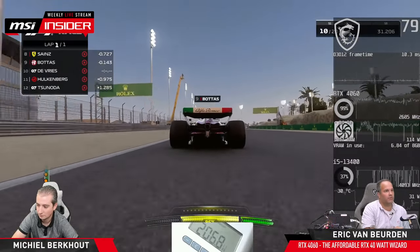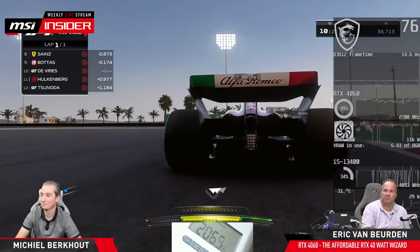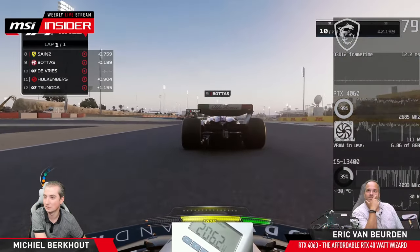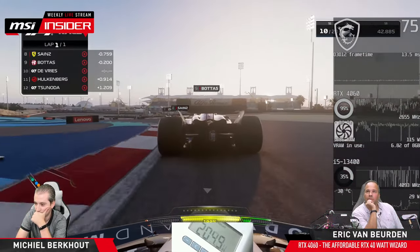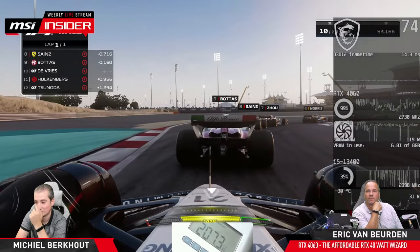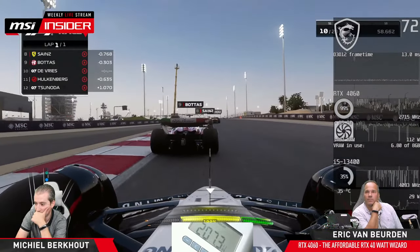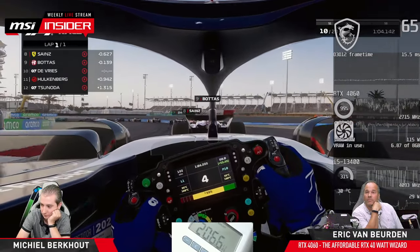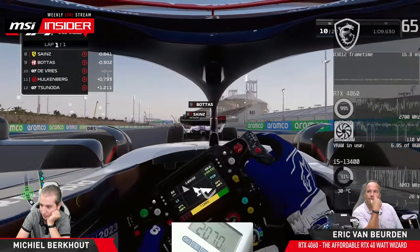No frame generation because that's not supported yet in our version. Mike, why don't you Google where is my DLSS 3 patch? When is it coming? F1 23, yeah, that one. Any date? Basically, Mike Googled and everybody's complaining about it. Wait for a patch. Yeah, the NVIDIA driver is not ready for DLSS 3 yet for this game, apparently. So it should be included with an update.